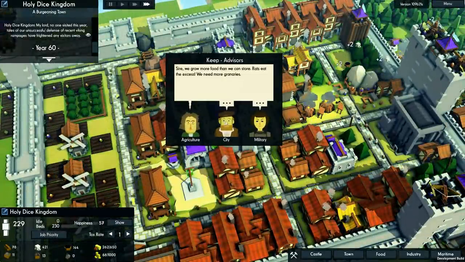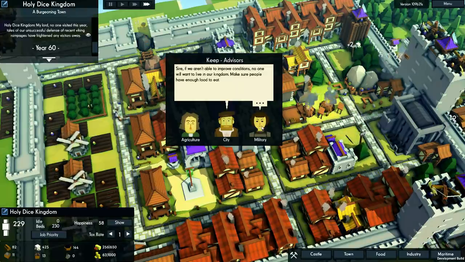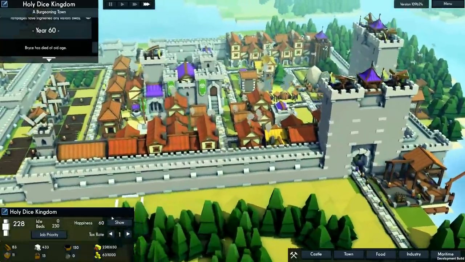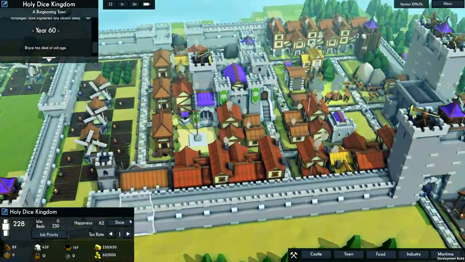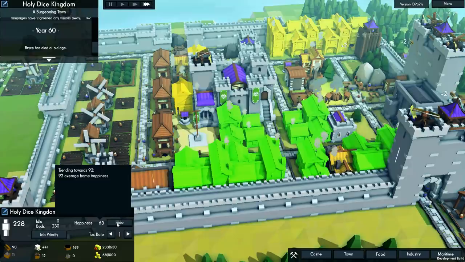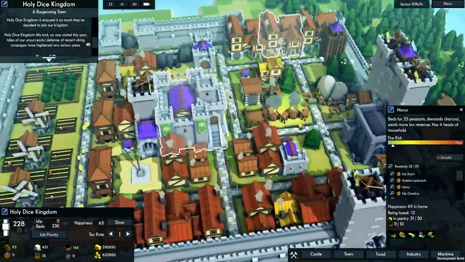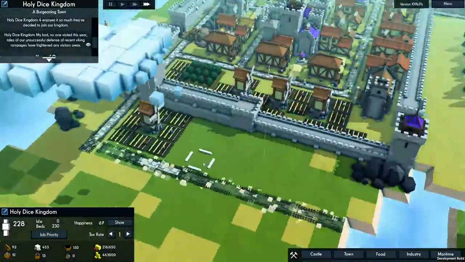We grow more food than we can store! Improved conditions, yeah, I know, people were homeless. And we apparently killed the dragon without me realizing. Oh, no, I did realize, I even mentioned it. Okay, happiness is very rapidly increasing. Lovely. So what do these guys want, then? I guess another town center is about it.